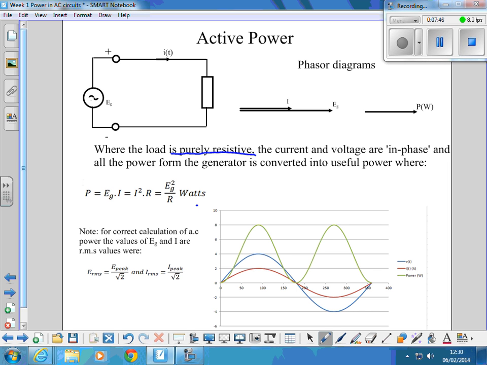So in this graph here, the blue waveform is the voltage waveform. The red one is the current. Yeah, and there's no phase shift between them. So every time the blue one crosses zero, the red one is also crossing zero. When the blue peaks, the red is peaking, and so on. If we calculate the power instantaneously all the time through those two waveforms, we get 2 power pulses for every 1 cycle of the mains.